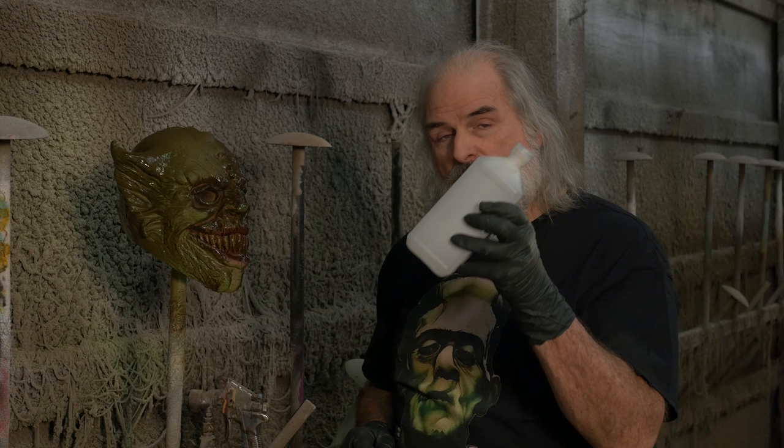So now while that dries, you want to take your 70%, and this is isopropyl rubbing alcohol. This is not suitable for parties, in case you're wondering.